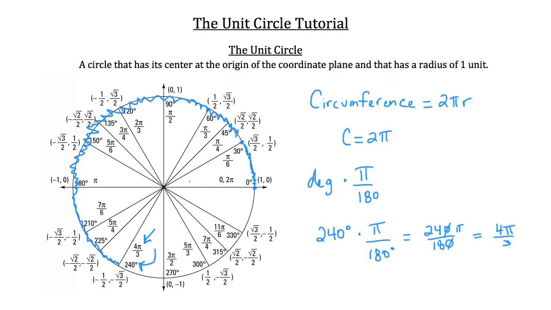This is important because later you'll get word problems like: someone rides a ferris wheel three quarters of a rotation, and the wheel has a diameter of 25 meters — solve for how far they've traveled. You'll use this formula: three quarters of 360 degrees is 270 degrees, and you'll use that along with the given diameter to solve for actual distance. This applies to ferris wheel problems, bicycle wheel problems, gears in a car, and so on — solving for rotations or distance traveled. Remember that the total distance around the unit circle is always 2 pi units.